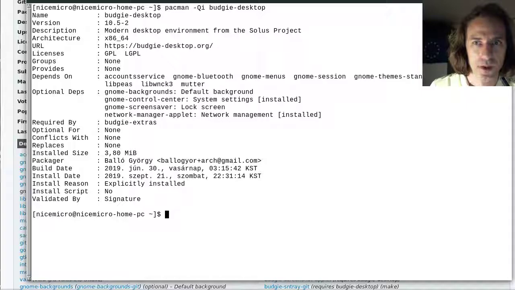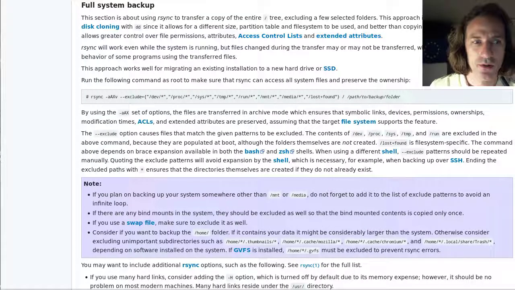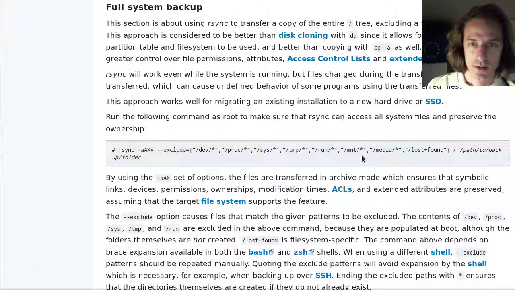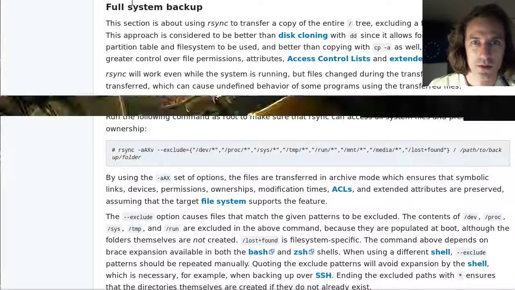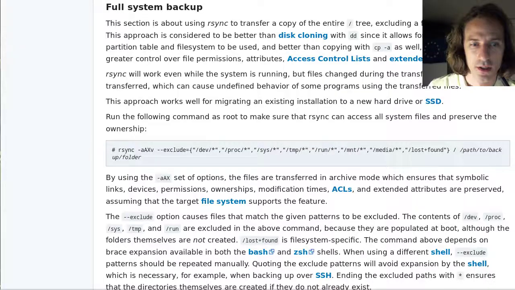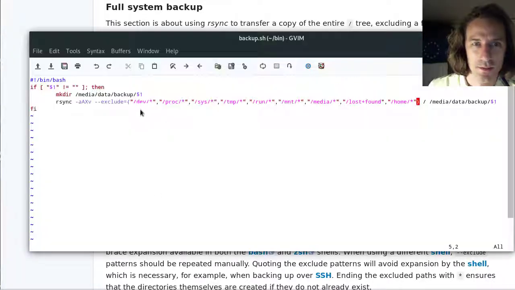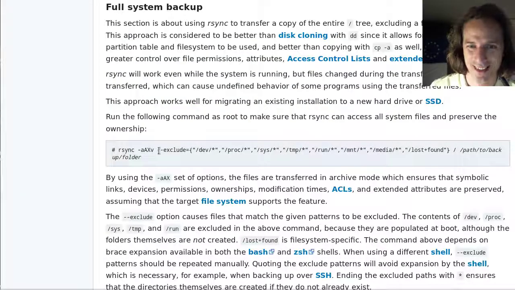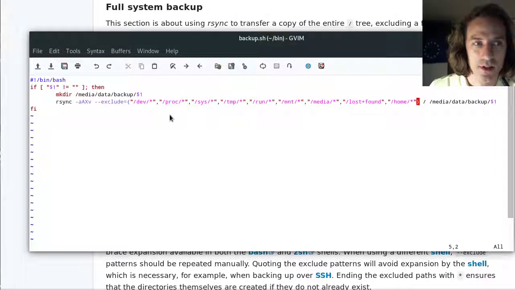And so for that, before we are doing that, you might want to run some backup. The Arch Wiki tells you how to do a backup using rsync. I used this script I just hacked together from this information here. I am strongly advising against backing up your personal files from the home directory with the system, so that's why I have the home directory in the exclude list.